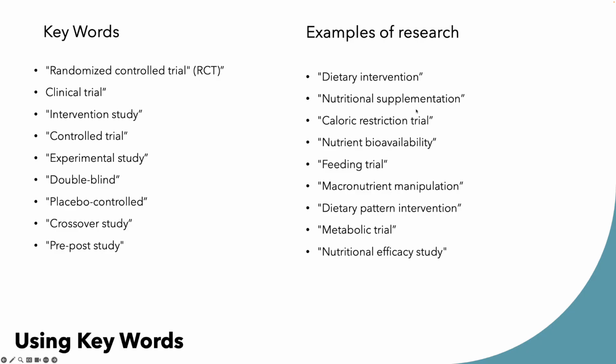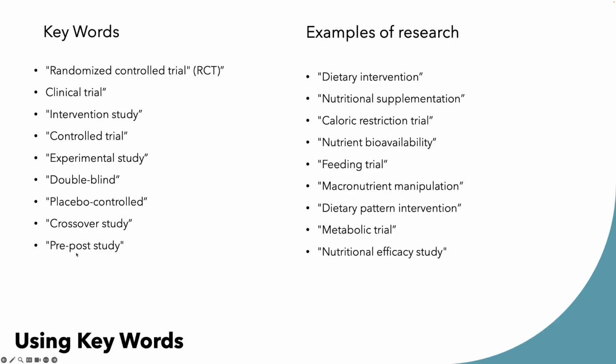Dietary interventions, nutritional supplements, caloric restriction trials, if we're talking about nutrition. Nutritional bioavailability, feeding trials, right? So if I have a pre and post study and I'm doing a feeding trial, what I'm going to do is see where my subjects were pre, put them through the feeding trial. Let's say I'm doing a high protein diet, low carbohydrate diet. Once they go through that intervention, then post, I want to measure something.